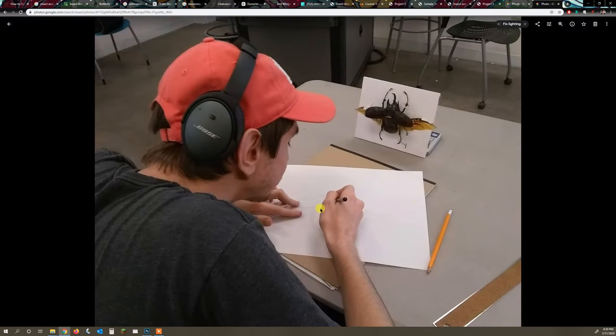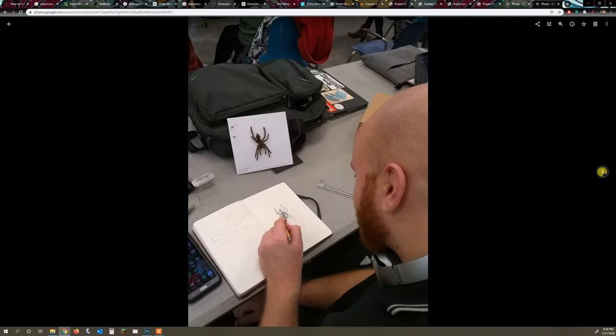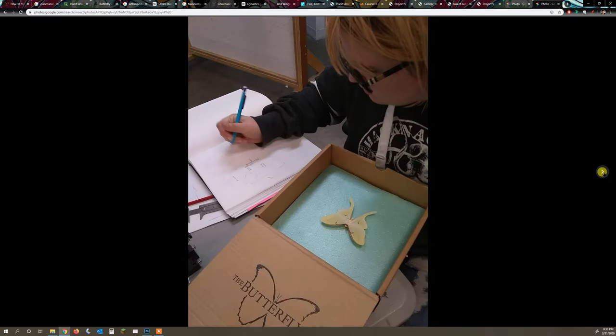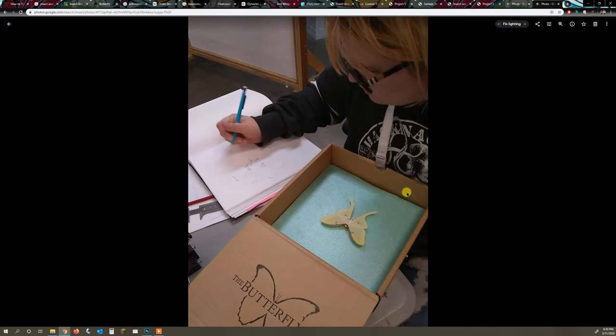A couple pictures of students in class working on their drawings. He extended both wings. That was a pretty impressive specimen. That was a big one. Tarantula that Ben did. That dude was stinky, if I remember right. What was this one called? Can't remember. But you see her measured drawing here. She's working on it. It might be a better one there. You can see a little bit better.